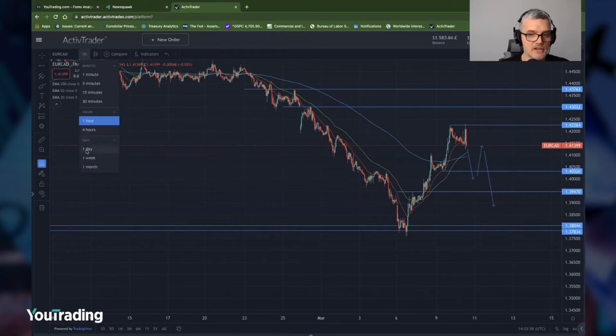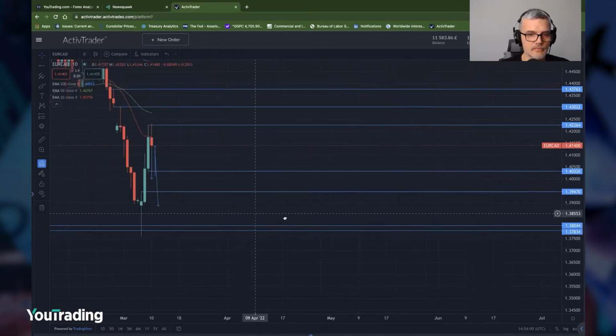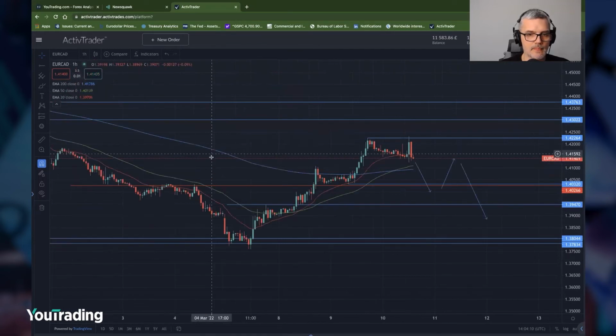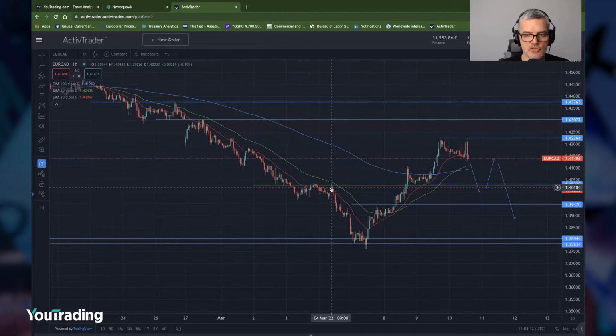If we go back to a daily chart, and if I make this one red, sorry, on this day here, the 4th of March, we had a short trade from the 1.402 that was targeting that swing low that we just mentioned on the monthly chart. That sort of worked out.